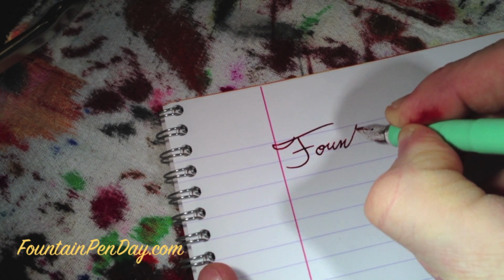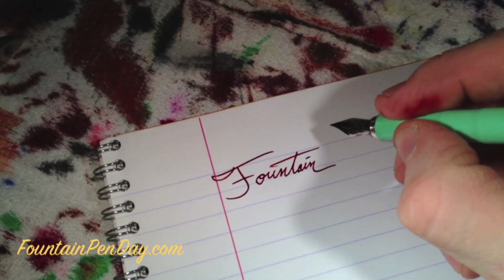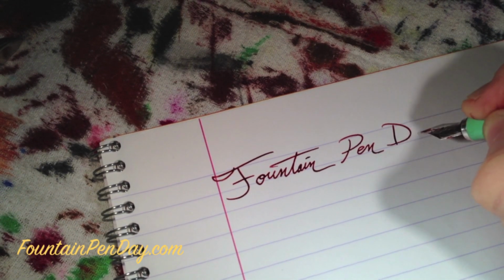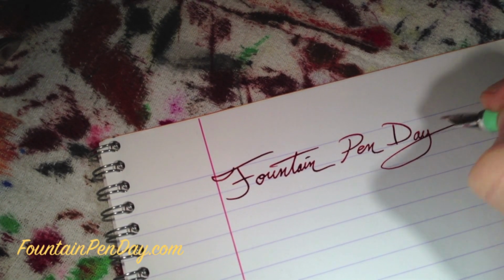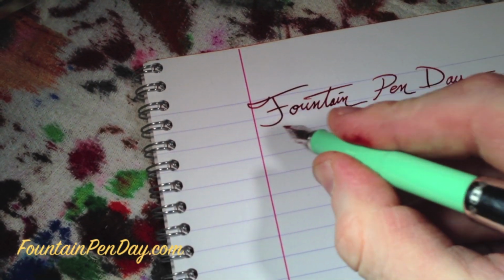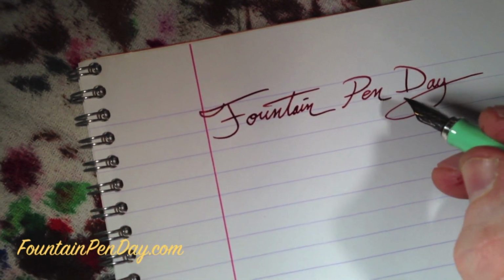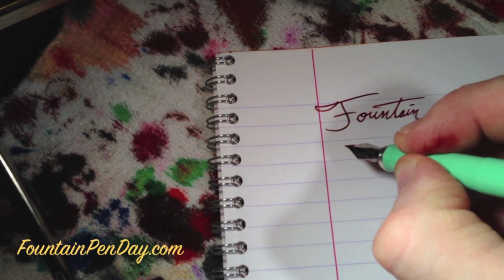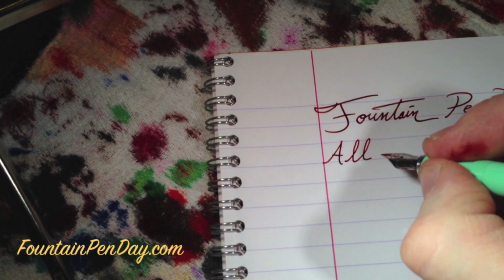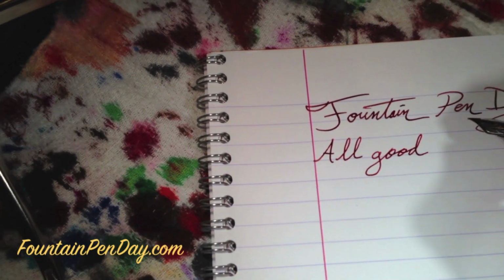Again, I know this isn't neat, but it is very difficult to do this with the camera sitting right in your face, and you're kind of wrapped around it. But what's nice about this nib is that it will write all day, skip free, not too wet, not too dry, and very well behaved. You can see the shading in just your regular writing with this type of ink. I'm not using any pressure on this at all, and I'm just trying to scribble along as I normally would.